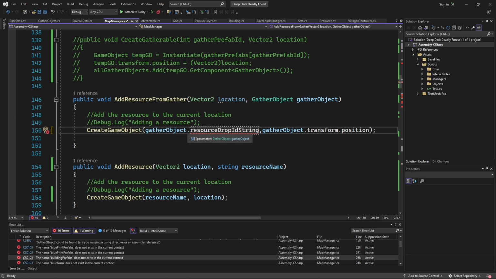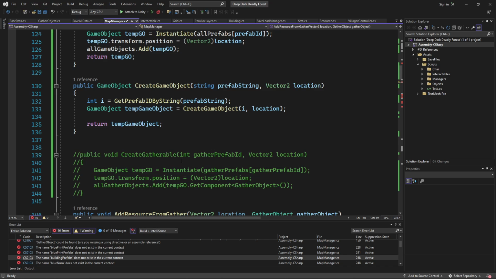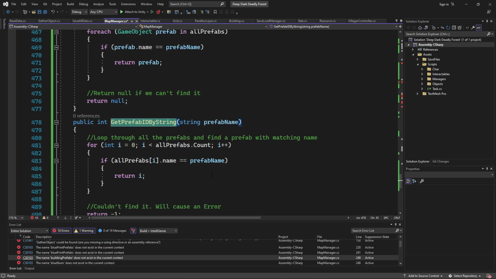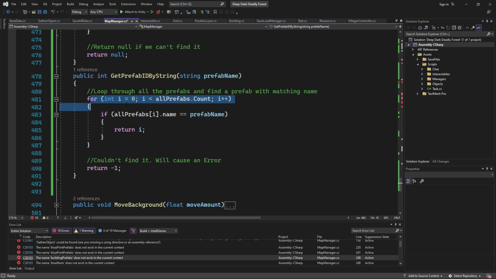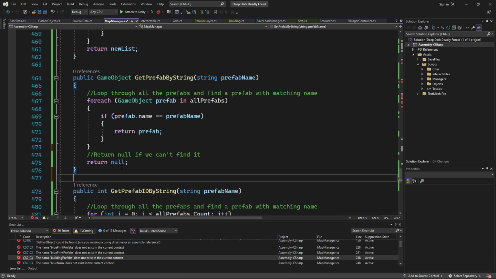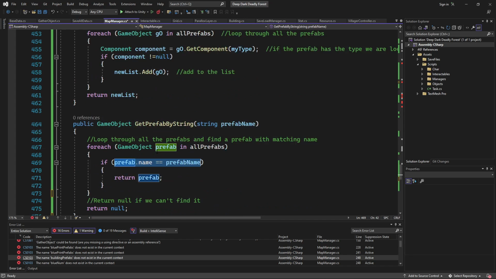We just want to stop using ID numbers and just use the name, because that's what this function does right here. If I go to it, it searches through all the prefabs, and then if the prefab name matches the string we send it, then it's going to return i. I also have one where it just returns the prefab itself, the game object. Send the string. If the name of it is it, then it returns that prefab.